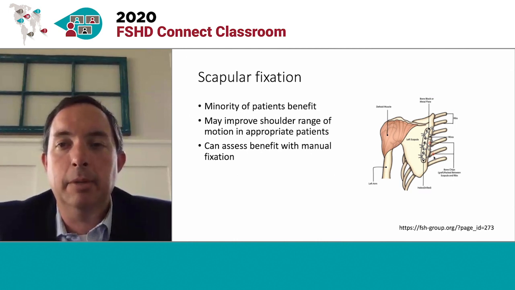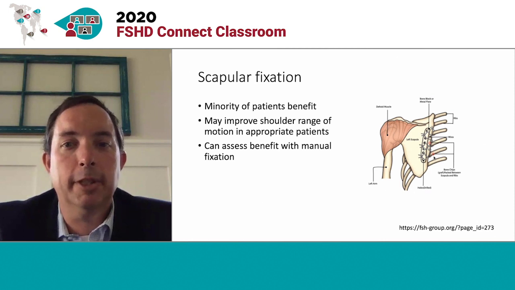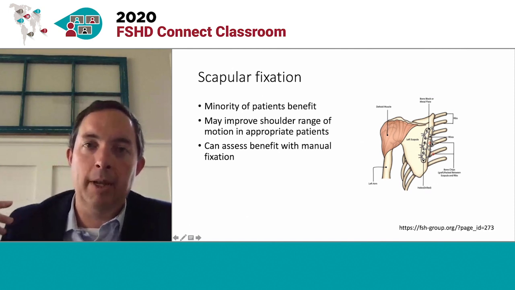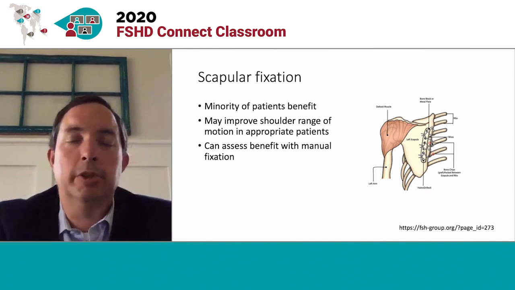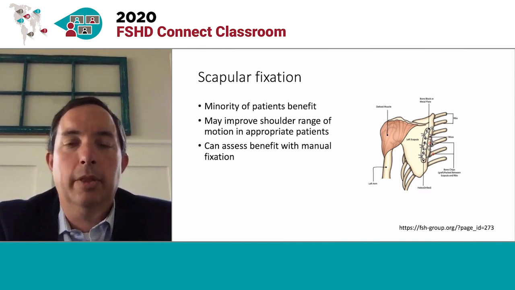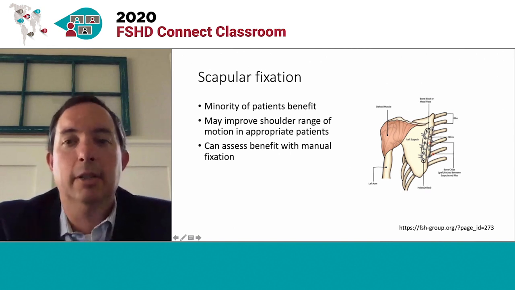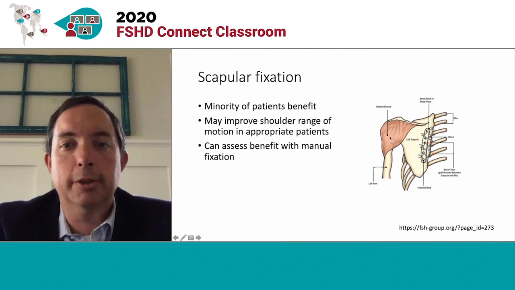Another thing that sometimes people ask about is scapular fixation. This figure shows what essentially happens. With FSHD, you get the scapular winging, and that comes with decreased ability to raise your arms over your head. What some surgeons have figured out is that they can basically sew the scapula onto the back of the rib cage to fixate it there, to hold it steady, which allows the muscles below the deltoid muscle to work a little bit better.